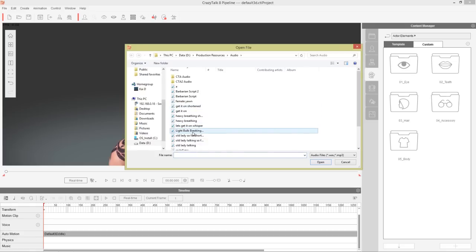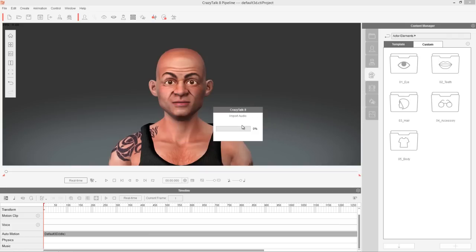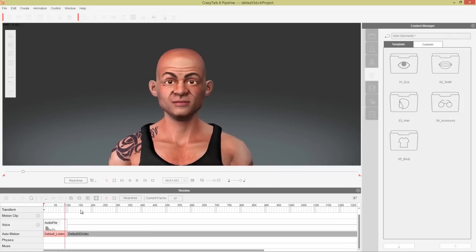So in this scenario, we're going to be pretending that someone's throwing light bulbs or dishes or something at JP. Maybe he came home late and made his wife a little upset, and so she's throwing light bulbs at him for some reason. All right, so then let's choose light bulb, and this time we're going to choose listen only mode. We're not going to be worrying about talk mode in this case. Okay, so we have that glass shattering right there.